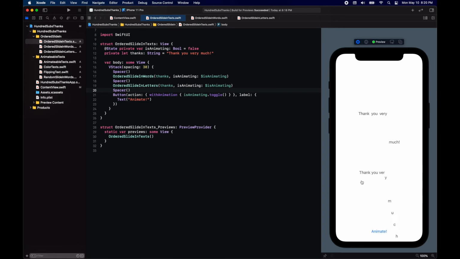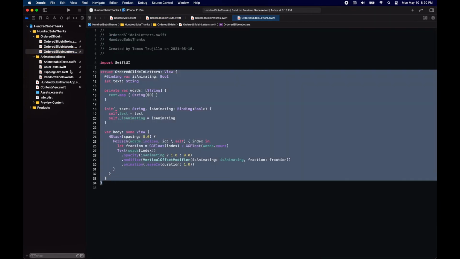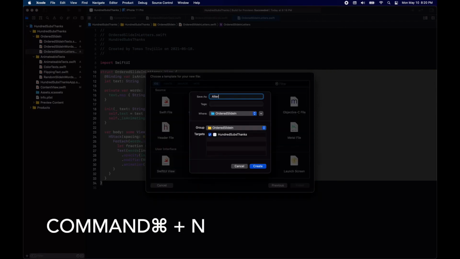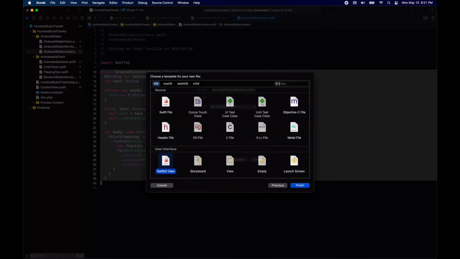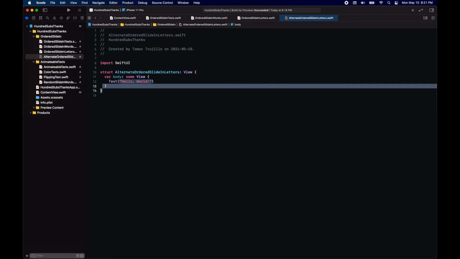Now, even though it's working, we may be doing the letter by letter a different way. Notice that the alpha is changing and the letters are sliding one by one, but we can see that they are sliding from the bottom all at the same time. We could change this so that each letter slides in one at a time without the other one showing. We'll call this an alternate sliding order letters, and will just be a different way to achieve a similar presentation.